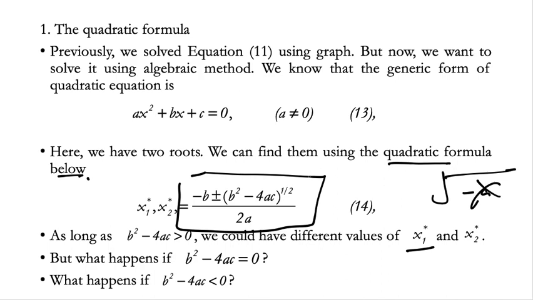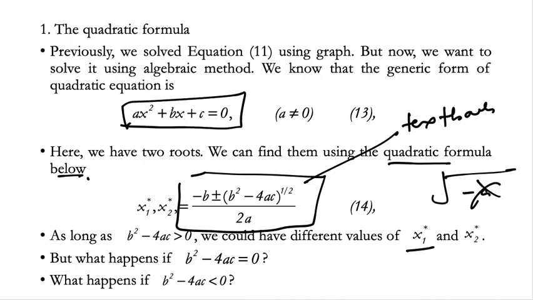I want you to try to derive it. There is a way in the textbook, talking about the derivation of this formula. What you need to do is that this one has to be set equal to 0, otherwise you cannot get it. From here, you rearrange it until you get x equals to what? Then from there you can derive this formula. So I hope you can try it.